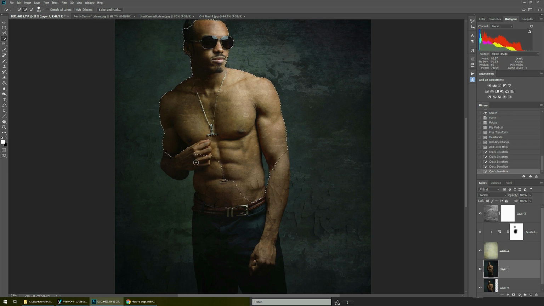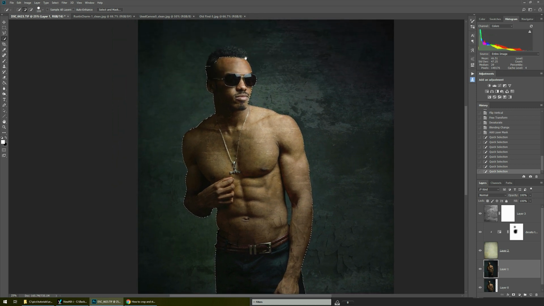It doesn't have to be extremely accurate because this is just a texture and it doesn't really matter. It's not a complete picture that we're trying to cut out. So we'll get some around the hair, but we can brush that out. I'll show you that in a second. So now all we do is just go back up here to the layer mask on that particular rusty, flaky looking texture, and we're just going to hit the delete key and that gets rid of it.